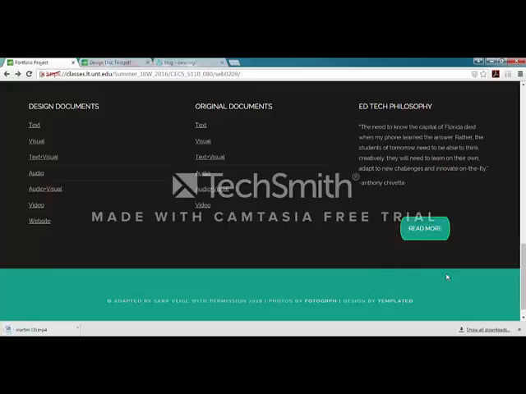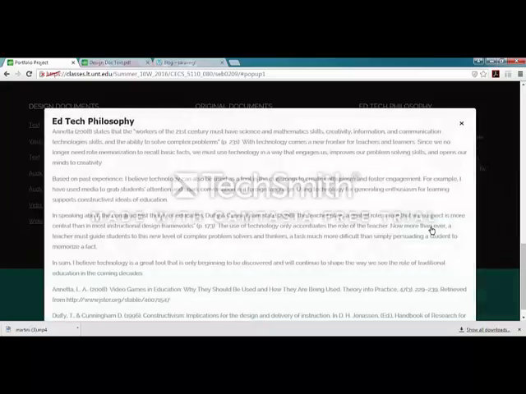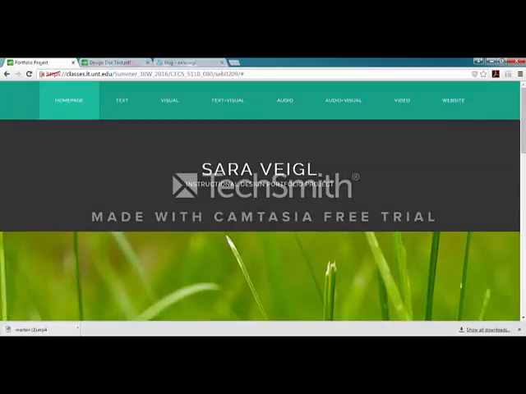To the right of my documents, you'll see my multimedia educational technology statement, or I titled it the EdTech philosophy. I have a quote and then a button that pops out. You can see my EdTech philosophy statement and then close it. Nice and convenient. And that takes us back up to the top of the page. Now let's check out the projects.